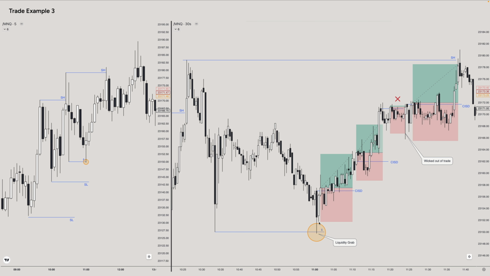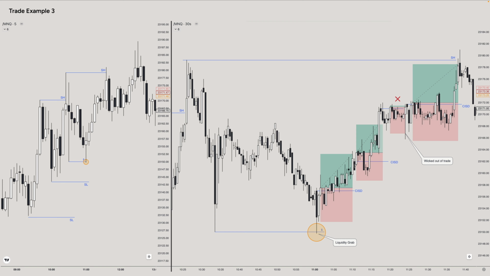So in this case, we can put our stop loss here. We measure out 1-to-1 risk to reward, and we out the trade. We can look for the next 30-second trend pullback, which is this candle. Remember what I said, once we are trading inside the leg up, we can trade one candle pullbacks, because when there's a lot of momentum, you will get a lot of one candle pullbacks.